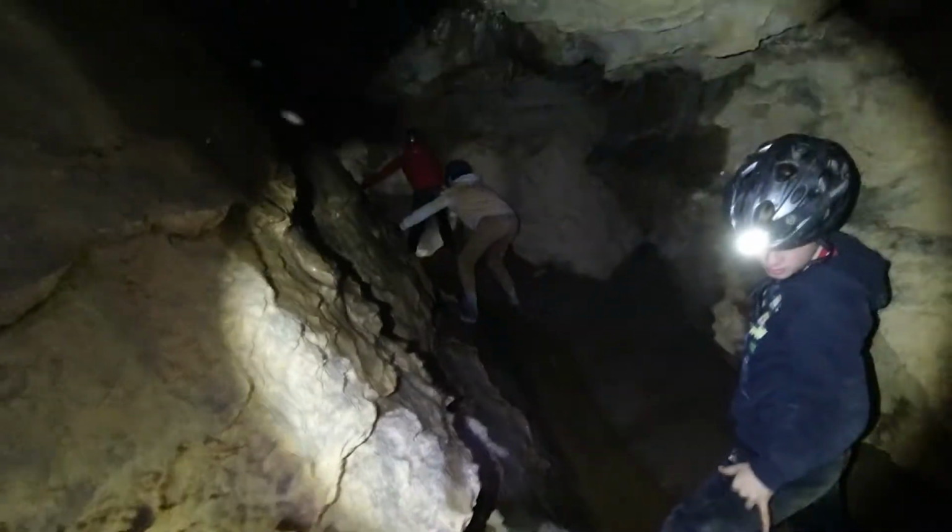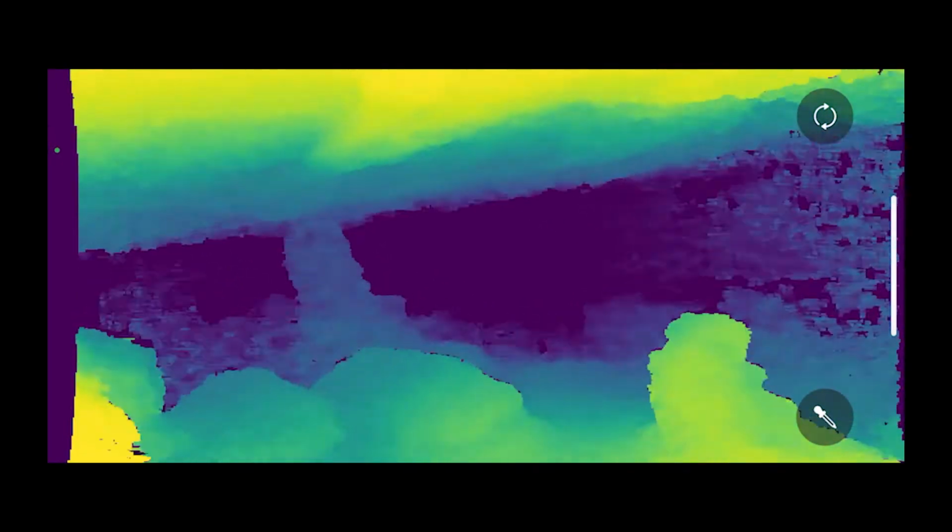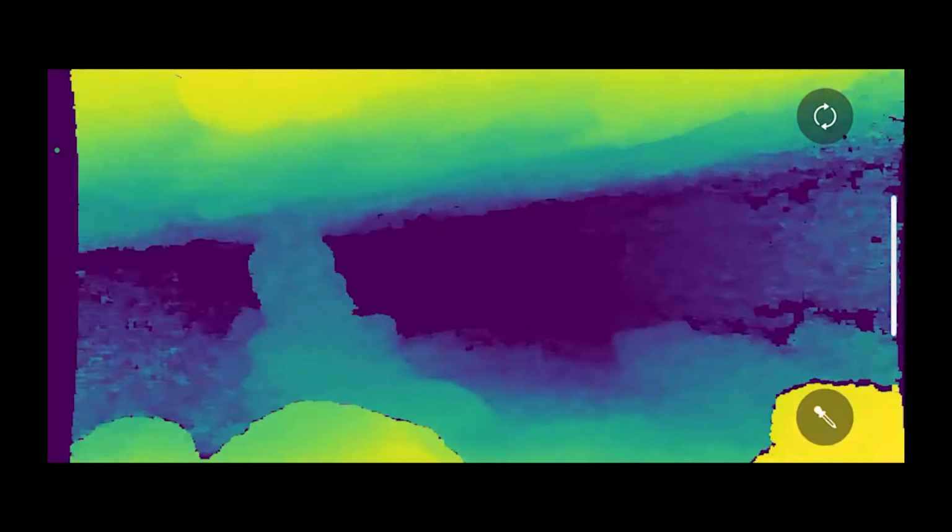It did glitch out a lot more than we expected, and we're fairly certain this is due to dust. Now the infrared side of the camera, the front of the iPhone, had no problem with the dust and actually produced some really cool imagery of the cave wall.